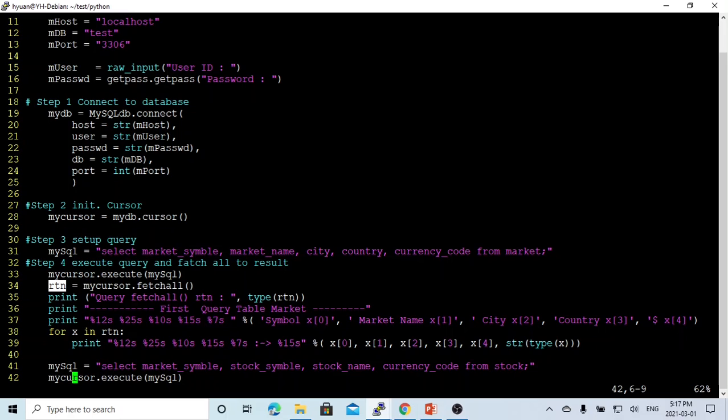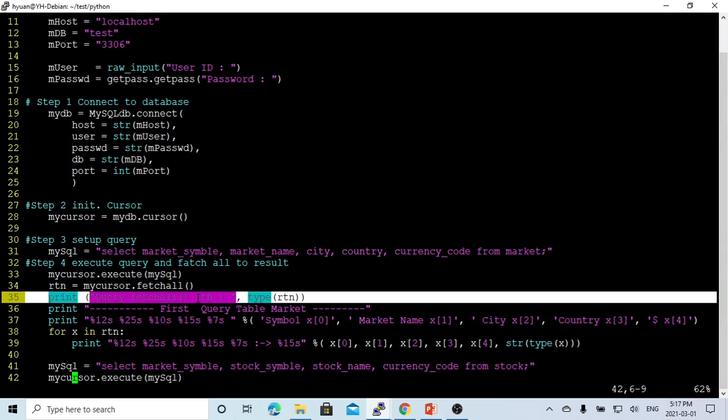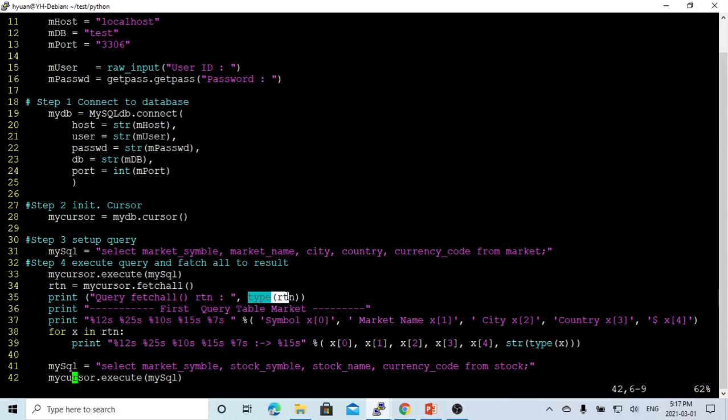For our result set, we first print the type of the fetchall result set, so we can see what type our returned result set is. And once we know the type, we can write the program exactly. So this type is a tuple, and we can verify after we run this program.